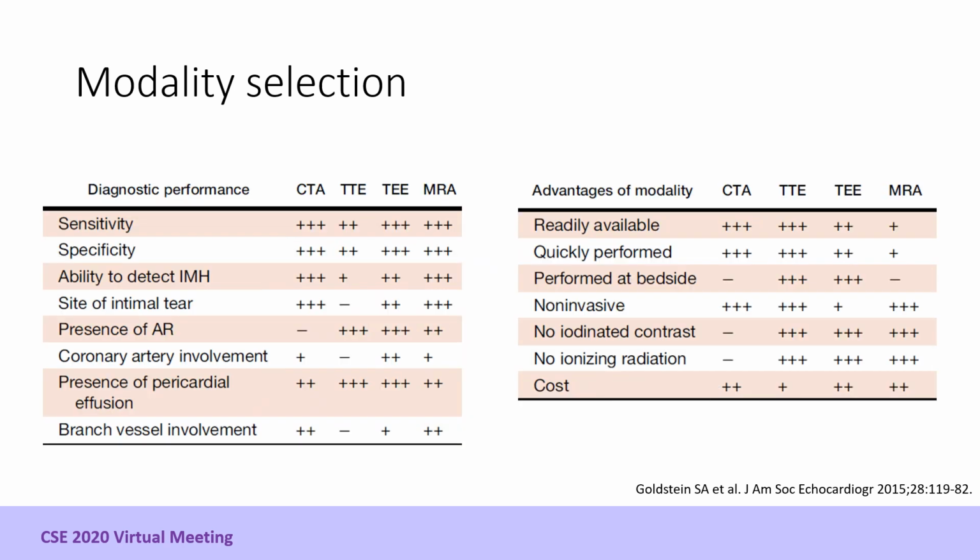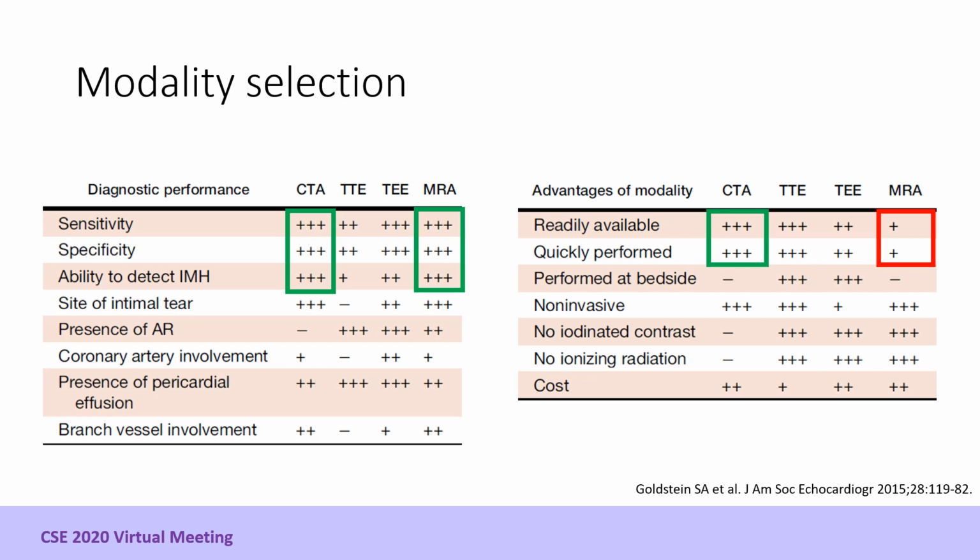When it comes to the diagnosis of acute aortic syndromes, while the advantage of each modality must still be considered, we place an even greater weight on the diagnostic performance of these tests, as making an accurate diagnosis of a potentially life-threatening condition is paramount. CT and MRI have the highest sensitivity and specificity for detection of all acute aortic syndromes, but the quick diagnostic time of CT in the acute setting is what makes it the usual first-line choice.